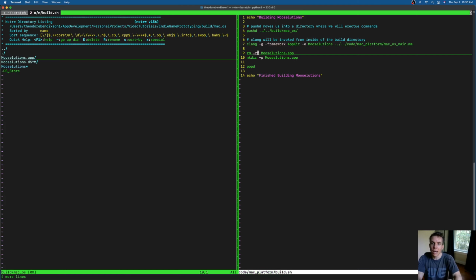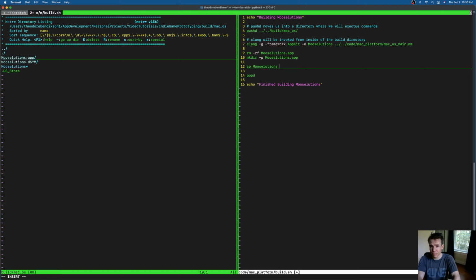So to make it able to understand what to do with it, we need to start copying things into it. And the first thing that we need to copy into it is the game, moosolutions, right?